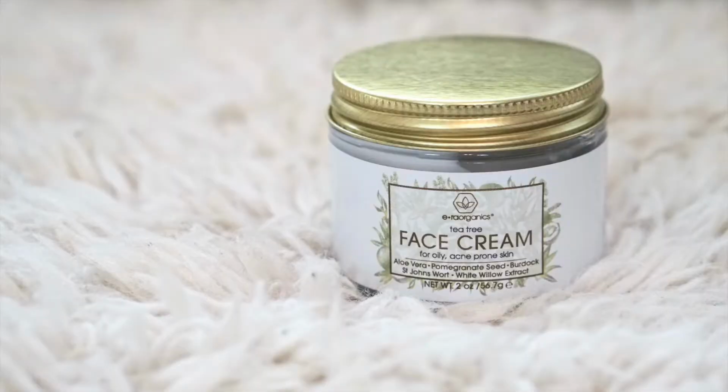I still like to not just go with anti-aging, but I use this as well. Of course, it has the tea tree oil, which is one of my very favorites. It also has St. John's wort. It has burdock root, salicylic acid. It also has dandelion root, and all of those are wonderful for fighting acne. This is so powerful. It smells really good too, by the way.